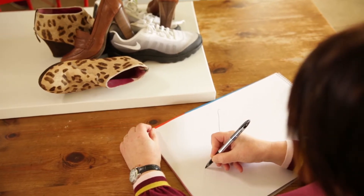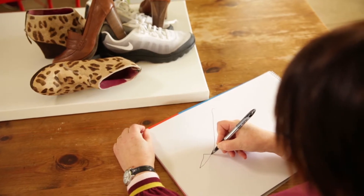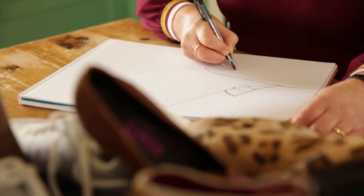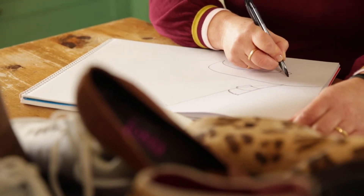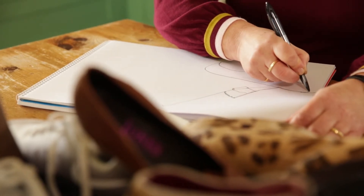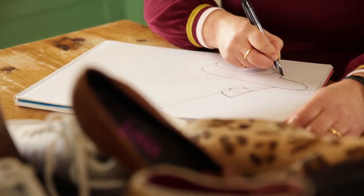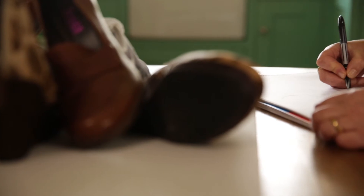And not take the pen off the paper — if I cheat, tell me off! It stops you from being fussy, it stops you from being petty. I'm loving these lines that I'm creating on here. I wouldn't do and wouldn't achieve these in a conventional drawing — it puts you into a drawing situation that you wouldn't conventionally do.